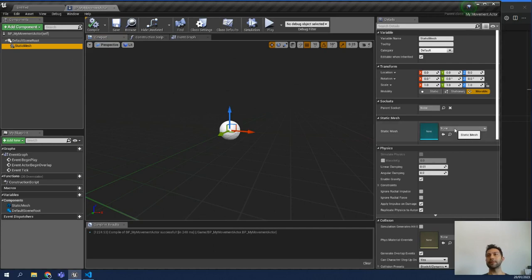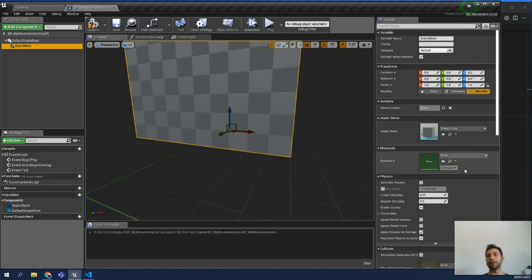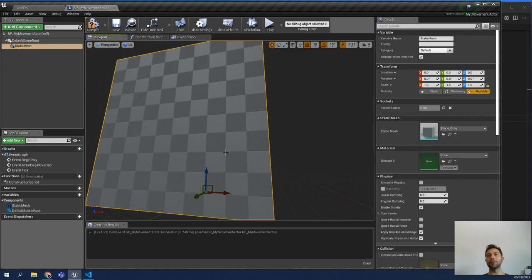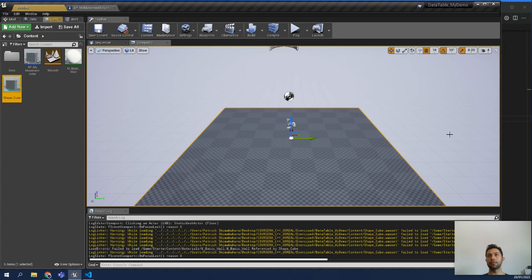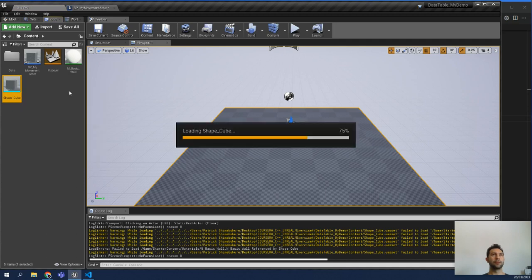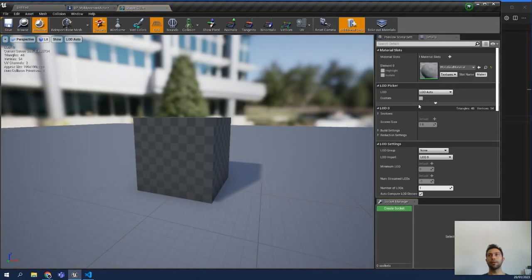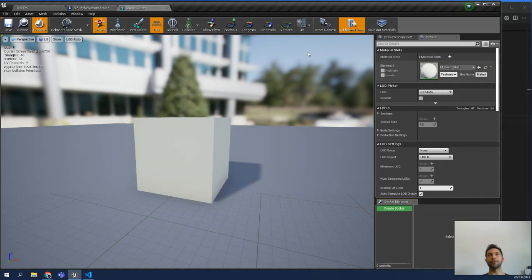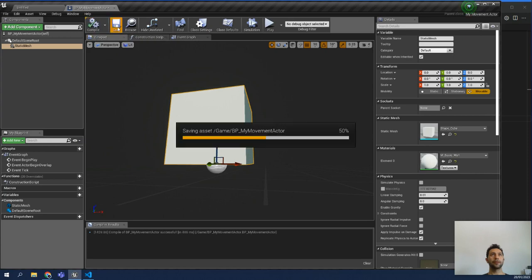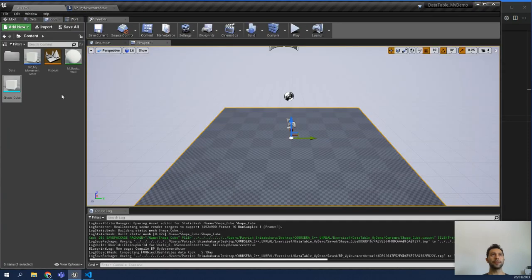And here I can select my mesh. I'm just going to use a cube. There. And as material, I'll just assign whatever we have here. Okay. And then we place it in the world. So this will be the actor that I'm going to move.